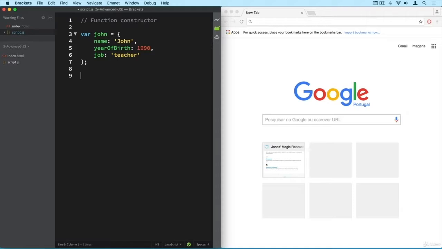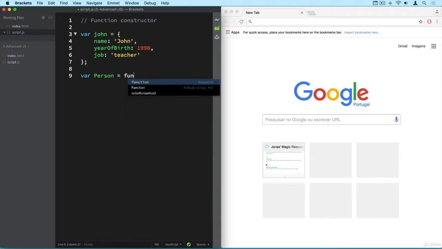And the pattern is something like a standard way that we have to solve a problem always in the same way. So the function constructor is a pattern for writing a blueprint, such as we have been talking before. So the name function constructor implies that we're going to use a function here, right? And we want this constructor to be called Person. So we create a function called Person, and the usual convention in JavaScript is that we always write function constructors with a capital letter here, right? So Person is with a capital P, okay? And we always do this for function constructors.